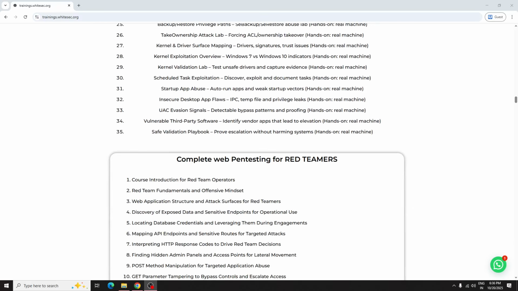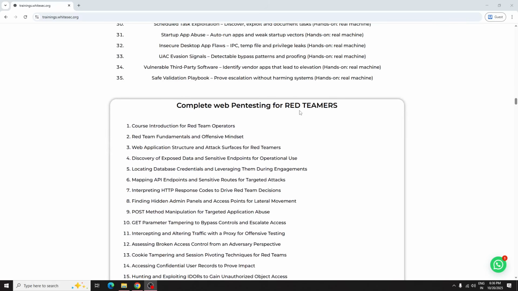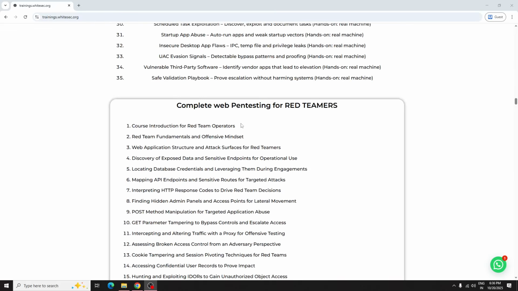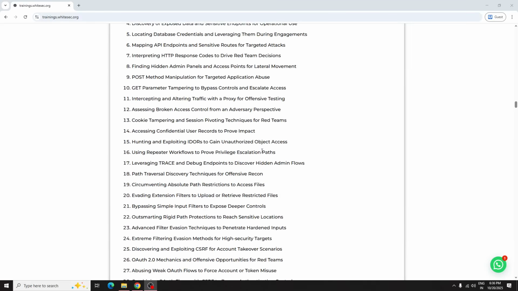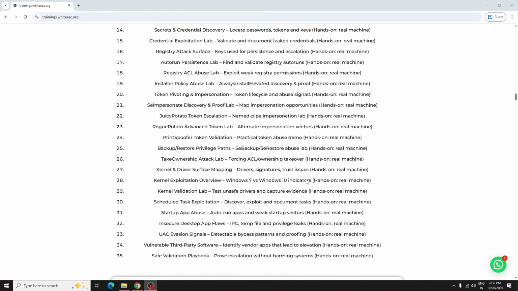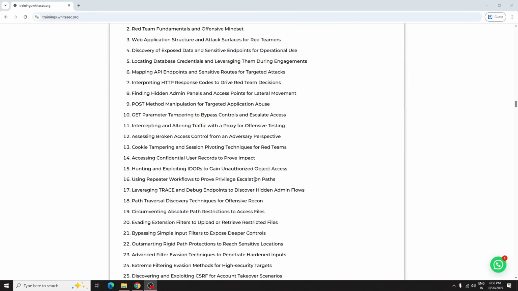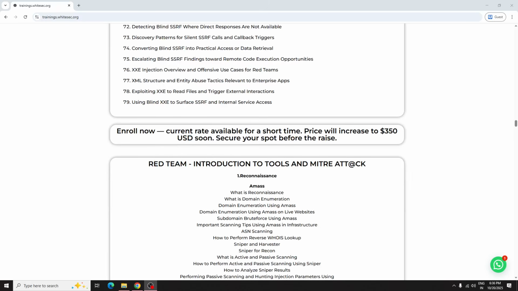After completing this one, we're going to cover complete web penetration testing for red teamers. Here are the topics. Remember, web penetration testing comes under initial access. What is initial access? You will see in this section. After covering all these topics, you will become a successful penetration tester. This is the main aim of these updates, to make you a successful pen tester and red teamer as well. After completing this penetration testing, we're going to go to this one, red team.